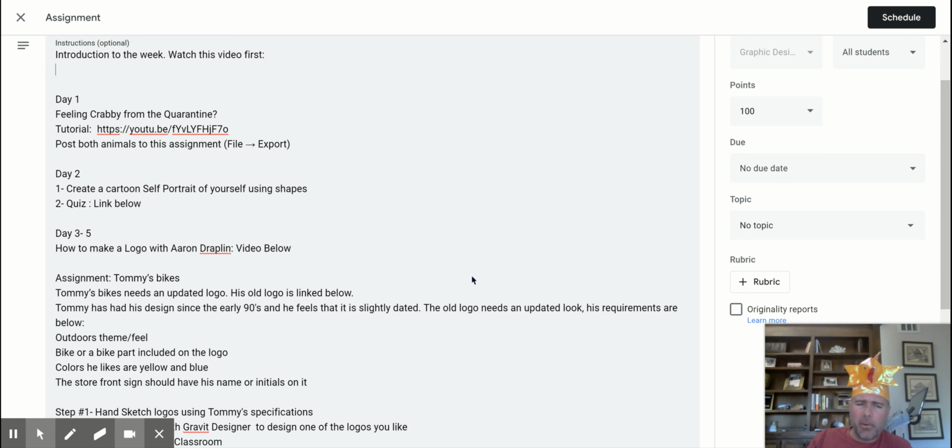So he does have some requirements, though. His logo needs to have an outdoor theme or an outdoor feel. So maybe come up with some mountains. And you want to draw these out first. Give yourself some inspiration by drawing out a couple things that remind you of outdoors, something simple.